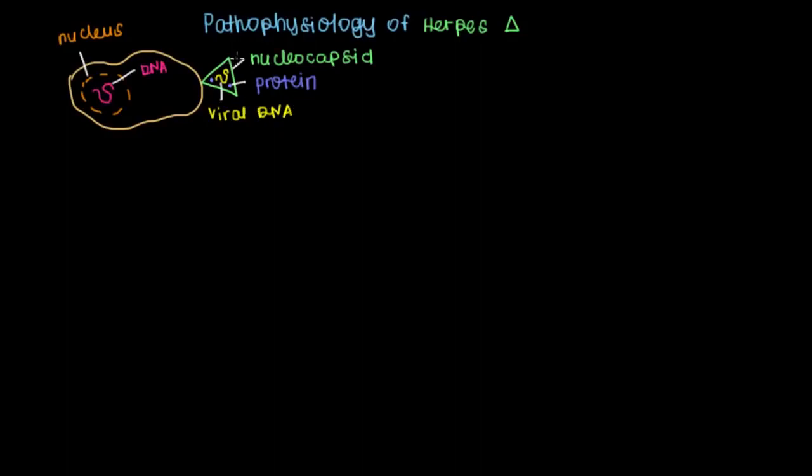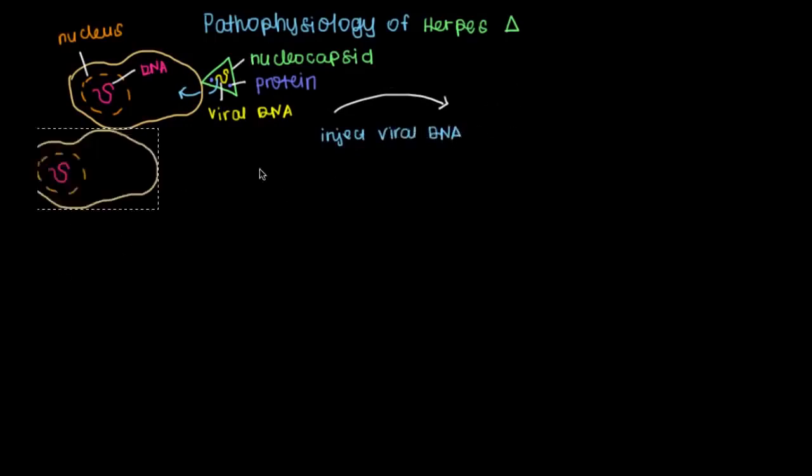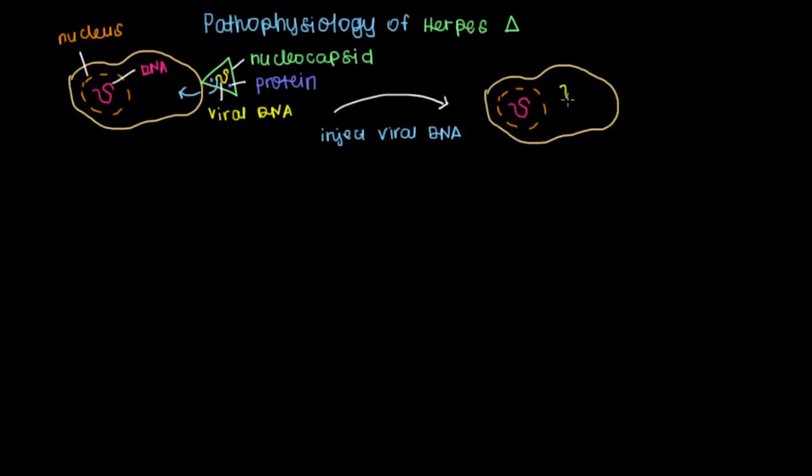And so our first step here is that the nucleocapsid has proteins that help inject the viral DNA and these proteins into the human cell, which means that, as I'll draw right here, is to inject viral DNA. So once we do that, let me just draw our cell again over here. Now the viral DNA will be inside of the cell, and with it will be these viral proteins that the nucleocapsid injected as well. So at this point, the viral DNA will use these proteins to incorporate itself into the human DNA here. And so our next step is that we will incorporate viral DNA using these proteins.